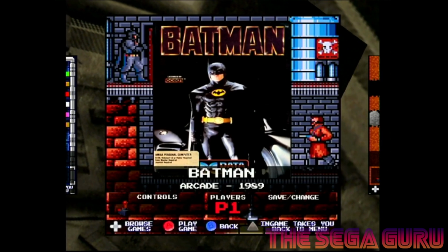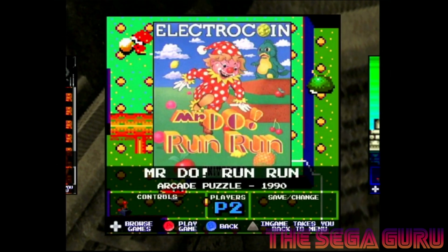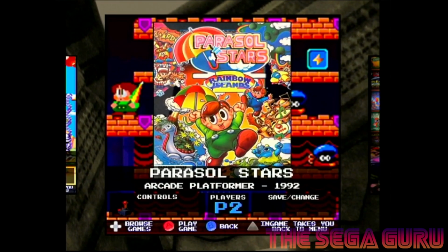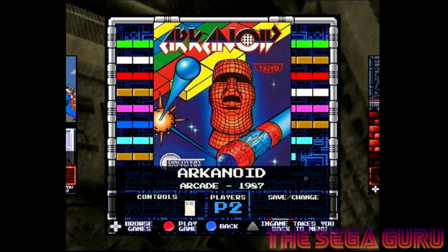And the first one we're looking at, that's right, it's one of my favourites. It's Arkanoid. And that's right, the best way to play it is with the mouse. And it is actually the best way to play it in this collection.